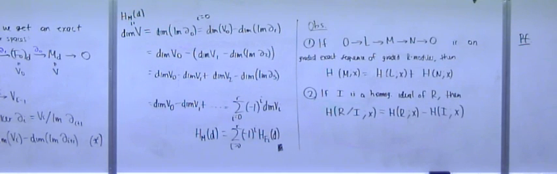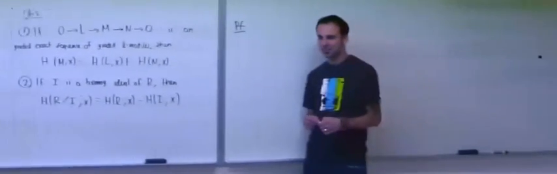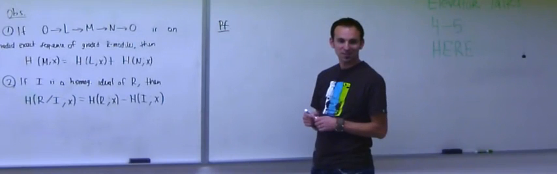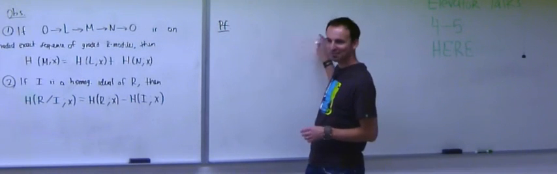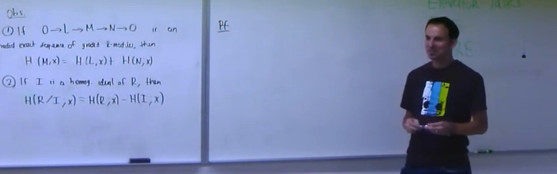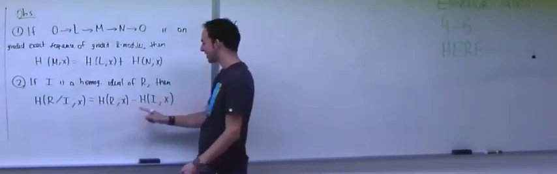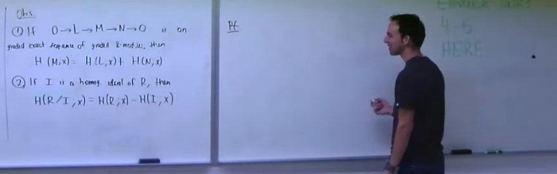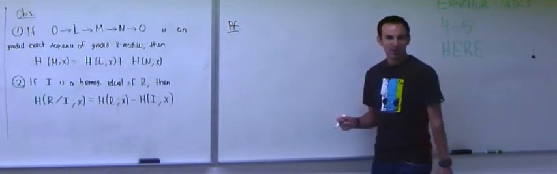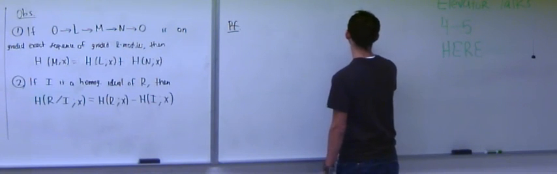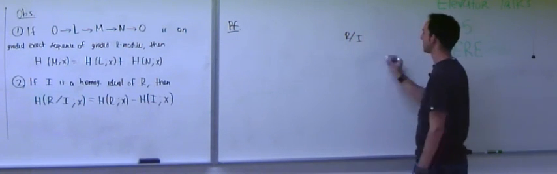So proof. Okay, well, we need some exact sequence that will do this for us. So I'll take suggestions. Well, give me at least one of the elements of the exact sequence. We need R mod I, right? We need R mod I and R and I. We just need to know where to put them, right? So where should I put R mod I? At the end. So you're telling me to put it here.